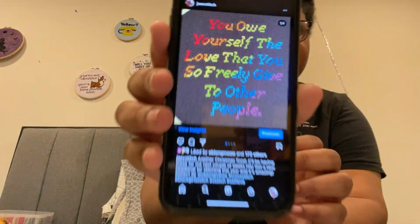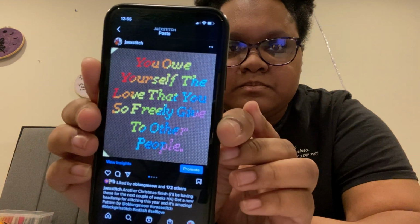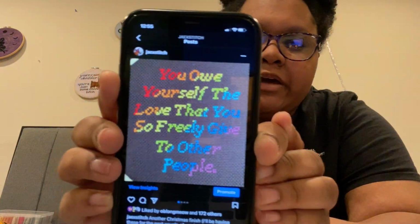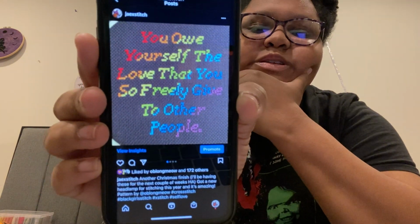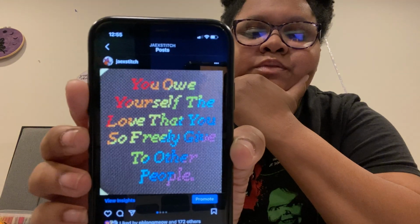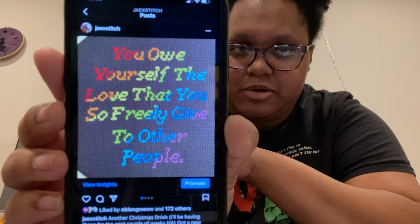Next one, a lot of these are pictures because I gave them to people already. "You owe yourself the love that you so freely give to other people." I really like this one. The colors aren't the same as the pattern. I used kit colors, so I don't have the substitute, unfortunately, but it came out really nice on the black fabric. I'm glad I decided to stick with the called for fabric. And that's by Oblong Meow, I believe.